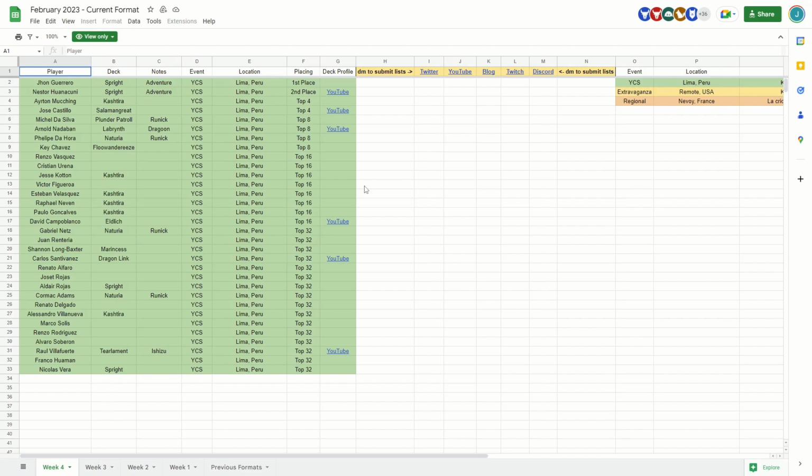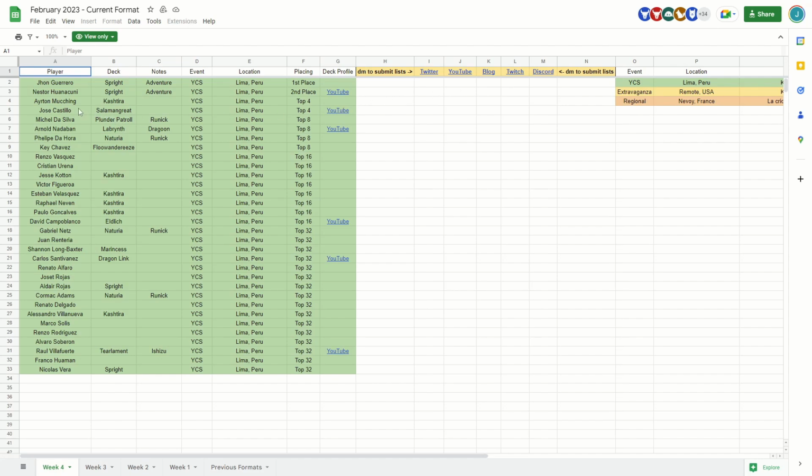So we got Adventure Sprite coming in first and second, Adventure Sprite mirror in the final. We've only been given the list from the second place player, but I would assume there's not that much more different you can do. I'm going to assume everyone's seen his list. If you haven't, you can look at the famous SEPTO spreadsheet. You can find him on Twitter.